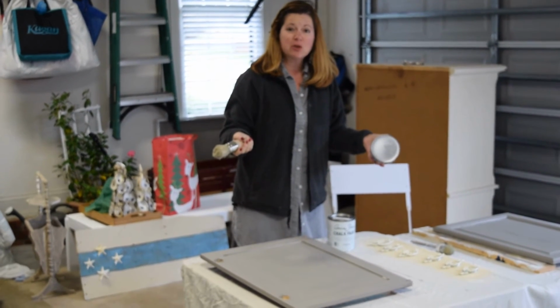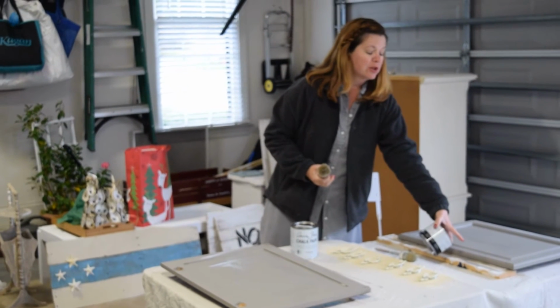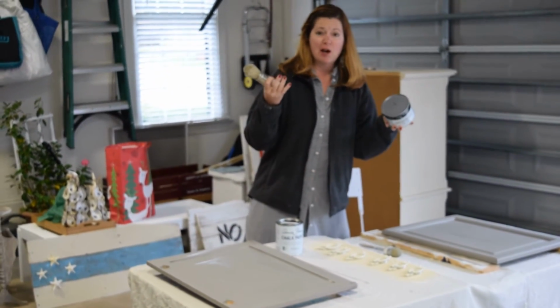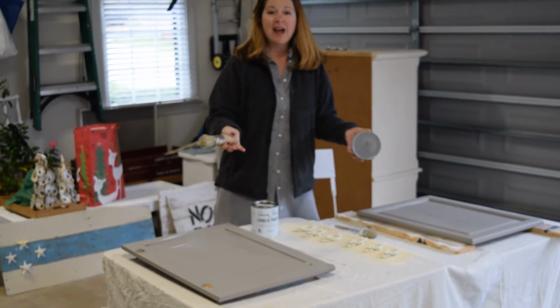You just need a good place to work. I recommend boards underneath so that your doors can be resting up. Drop cloth to catch your paint, and have fun.